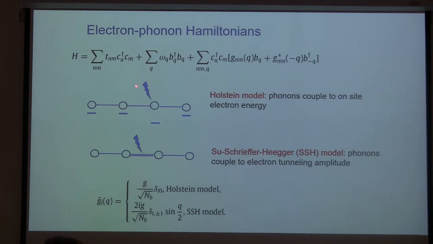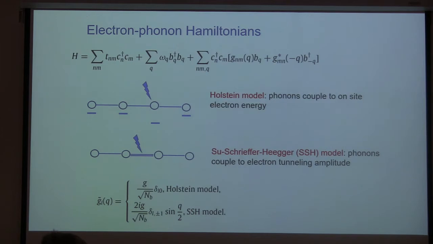Again, this Hamiltonian, I think about this as fermions, which let's say hop between different sites. And then the type of electron-phonon coupling that you can imagine is that if I have a phonon, it can change the local potential on the given site. That's actually the kind of polaron which we are more used to. That's the so-called Holstein model. But there is another type of coupling which, when a phonon is excited, changes the tunneling between the two sites. So it doesn't change the on-site energy, but it changes tunneling. This is the so-called Su-Schrieffer-Heeger model.